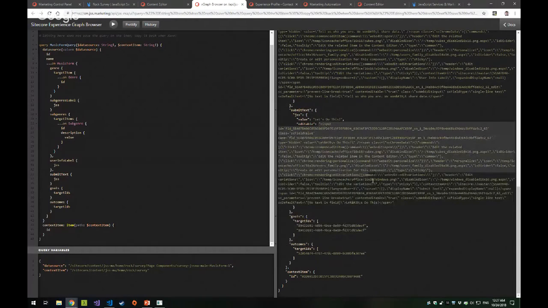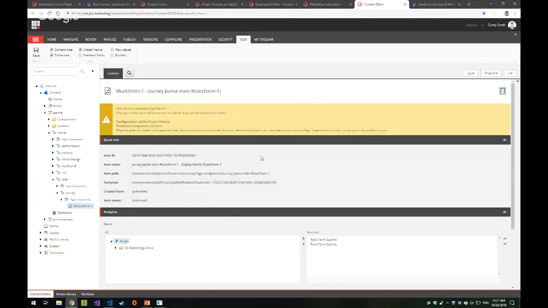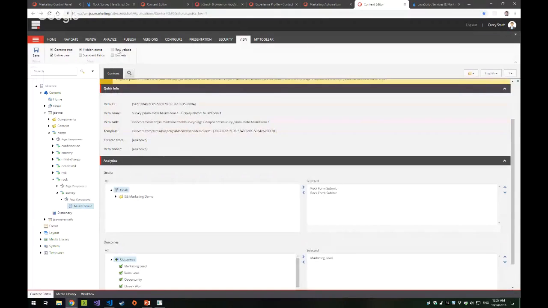Yeah, so this stuff right here is coming from the experience editor. Ignore this, but you can see that GraphQL is just basically reading straight from the multi-list field. So if you've got duplicate IDs, you might need to handle that in code. But generally, unless you're messing with standard or raw values, like I just did, you shouldn't have duplicate IDs. I don't think I can select rock form submit again here in this field.